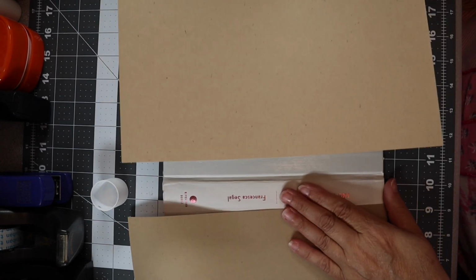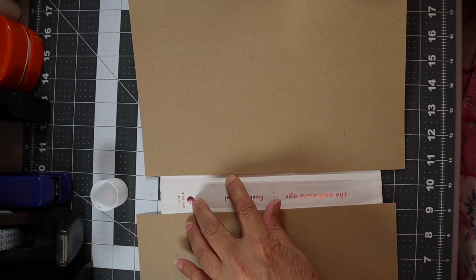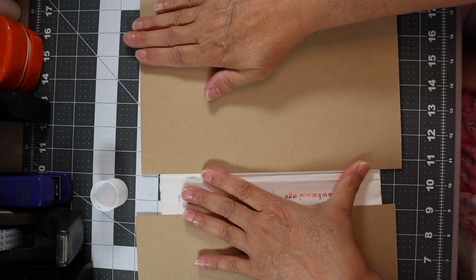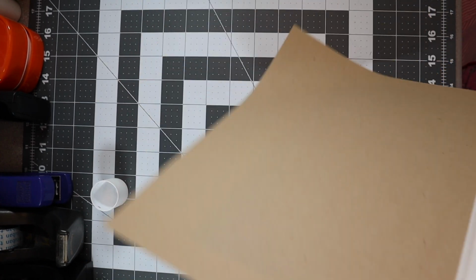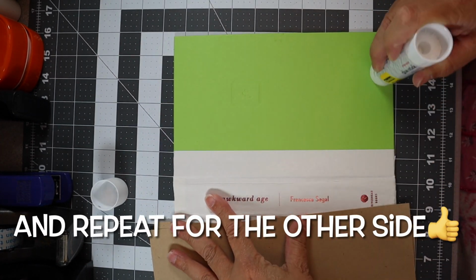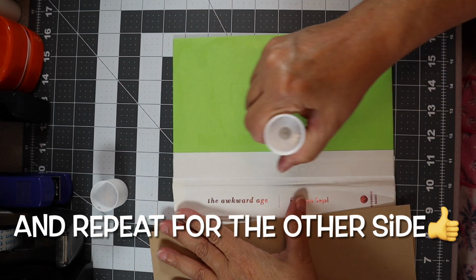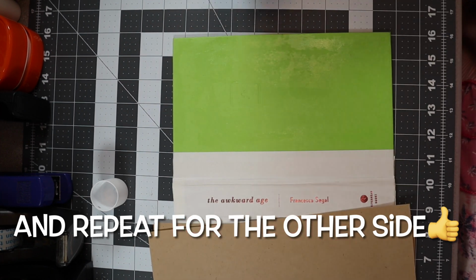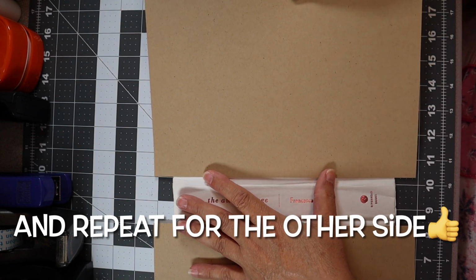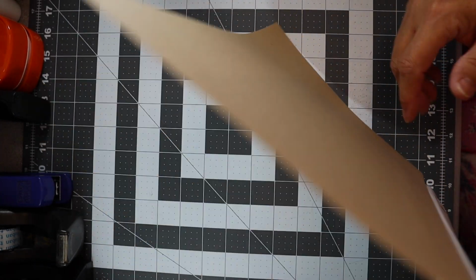Now I'm going to center this. I'm going to go right up to where that crease is, and center it so I've got equal amounts on the top and the bottom. And I'm going to press it down. And then I'm going to flip to the other side. Now this is not going to be my final cover.